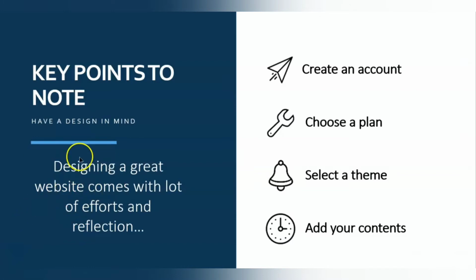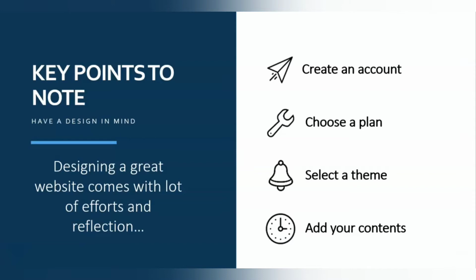Like you see what I wrote here, designing a great website comes with a lot of effort and reflection. So before you even think about designing the website, you have to think about what your website is going to look like. What are some of the options you have? How is the design going to look?